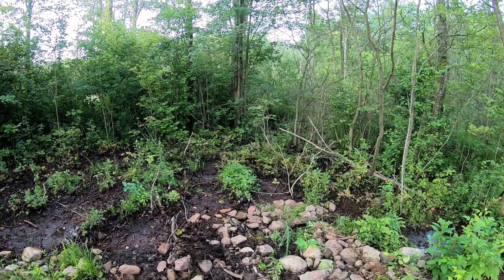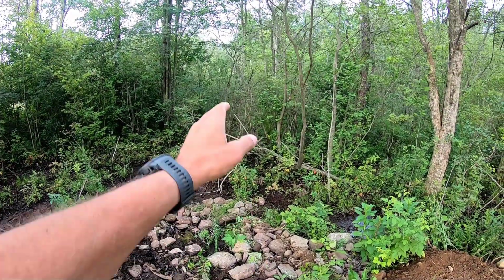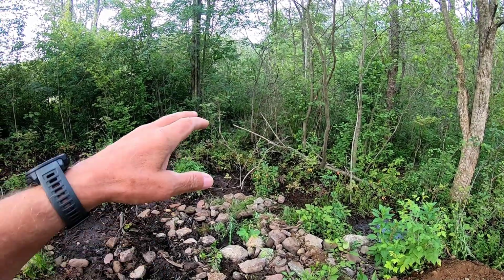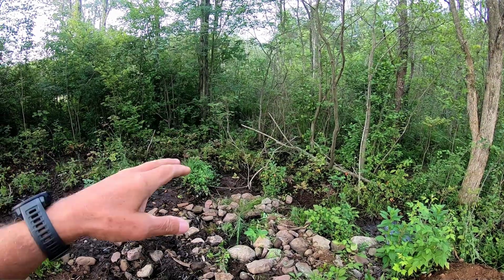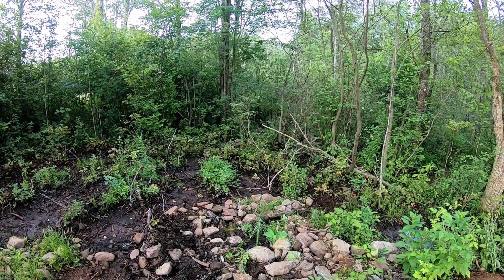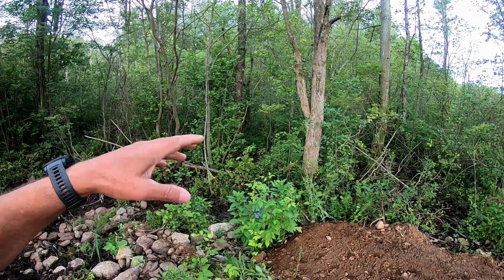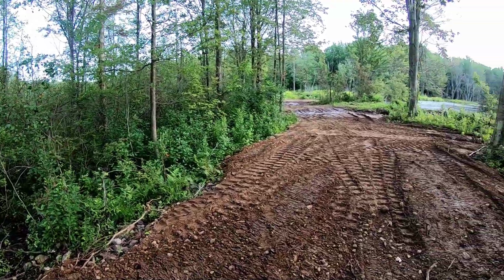But if you follow the death of a lot of the trees that don't like wet roots, that's the path that we're taking down in this area. And I'll only be able to go a couple hundred feet at most this year with this. But we'll do what we can do. And of course, with the trail cams, you could see where the deer come through here, the fox, the coyotes, everybody works through this whole area all the time.